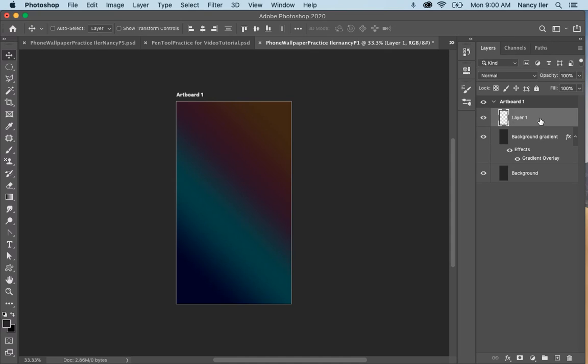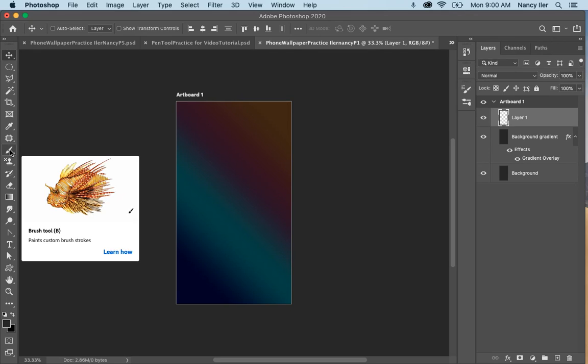It will be a group, and then you'll have pen tool practice inside that group. Okay, so now I'm just going to jump right into your paper instructions, step 8. On your paper instructions, step 8, I told you to get your brushes. You guys saw that I showed you how to do that at the beginning of this tutorial, so you should have your brushes now. And now I'm going to be on step 9.